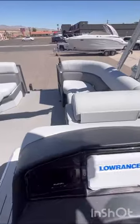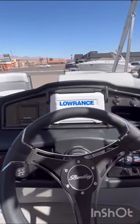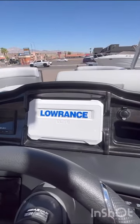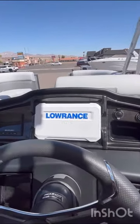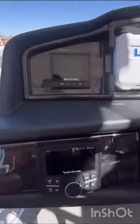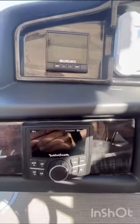And then here with your Elite Series, you're going to have a Lowrance display with chart finder and depth finder — a lot of awesome features. You can mark waypoints; tons of really cool things you can do with that. And this does have a Fosgate head unit for your six marine-grade speakers.